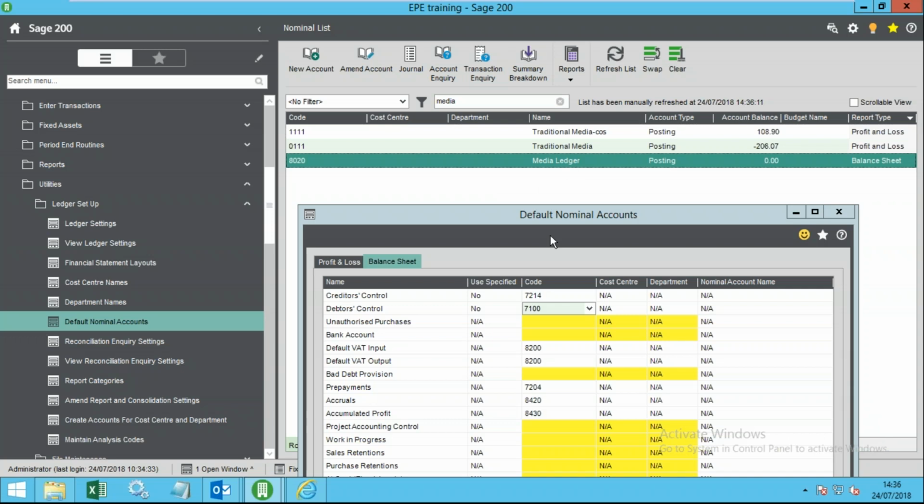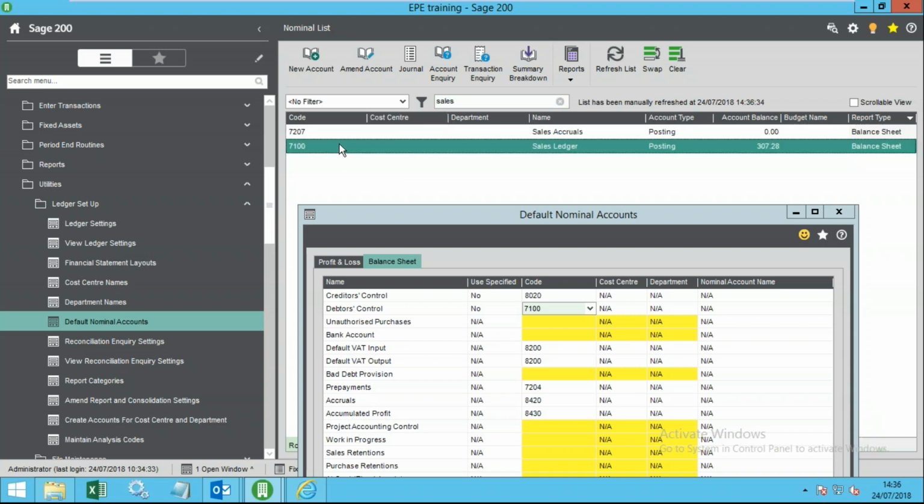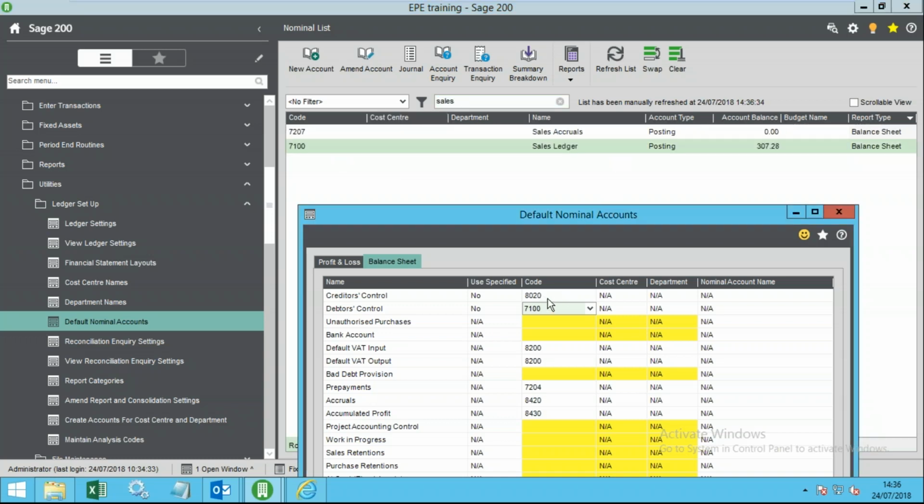So that's the creditors control. We need to specify that in the settings here. And debtors, supply a customer, that is sales ledger. 7100. So I've got that one right.